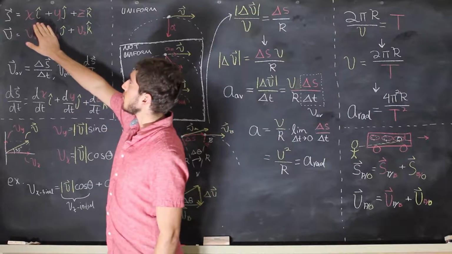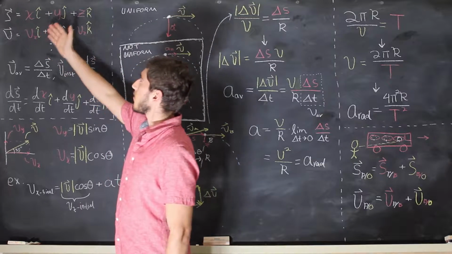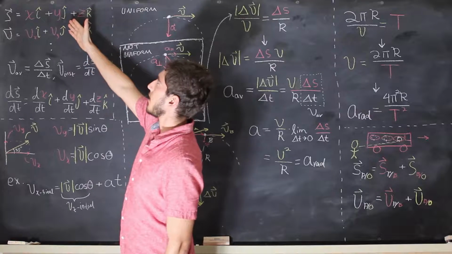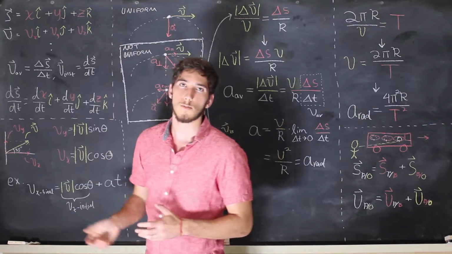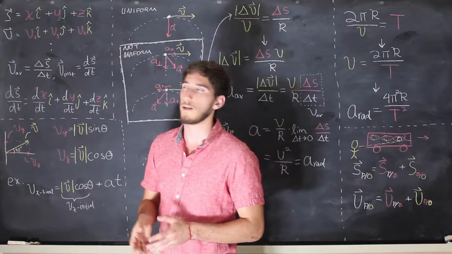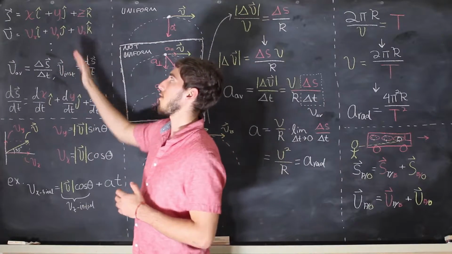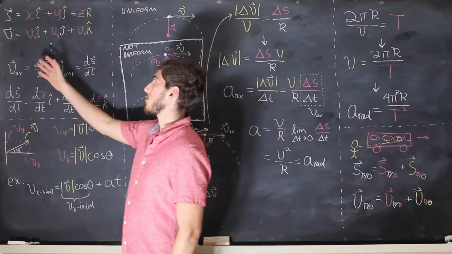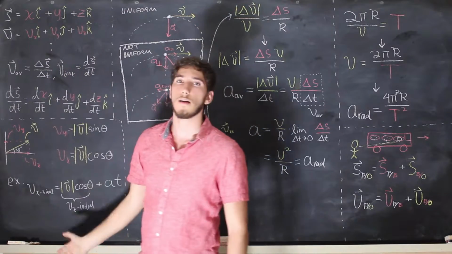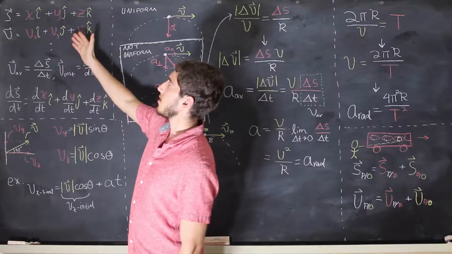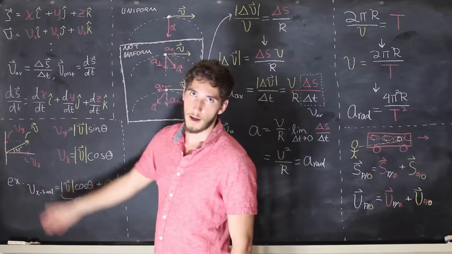So, using unit vectors, I have motion in the x direction times i hat, plus motion in the y direction times j hat, plus motion in the z direction times k hat. So the motion in each specific direction corresponds directly to each unit vector. And this also applies for the velocity and acceleration. For the velocity vector, I would have the velocity in the x direction times i hat, plus the velocity in the y direction times j hat, plus the velocity in the z direction times k hat, and so on with the acceleration.